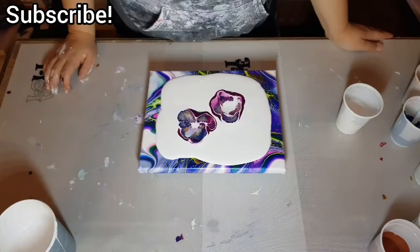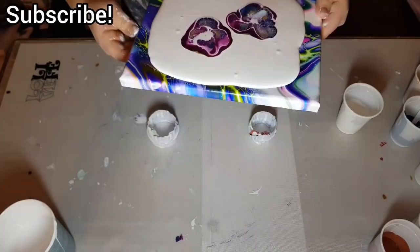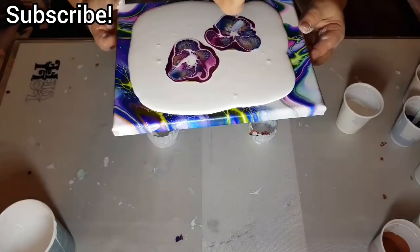So I'm doing two blooms on this one, and the plan is to leave some negative space, pouring all over an old canvas. It's not too old, but I wasn't too happy with it. And yes, the pillow paint is a house paint.